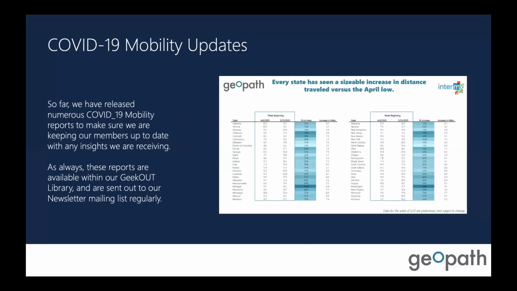Nationally, there's also a one page that's always there that gives the national trend of what you're seeing. All of these past reports, as well as the one that will come out later today, are available. The link is an open link that anybody in the industry can download. But for members, you can also go in and download any of these past reports in the Geek Out library as well.